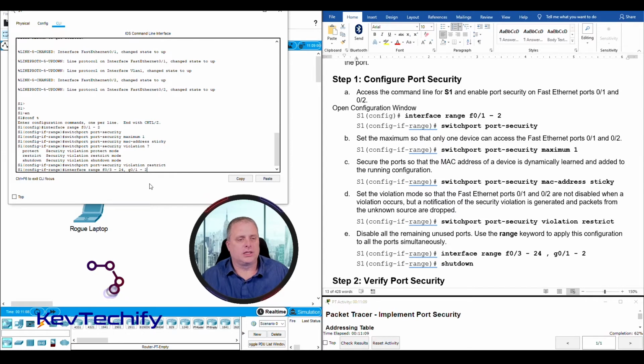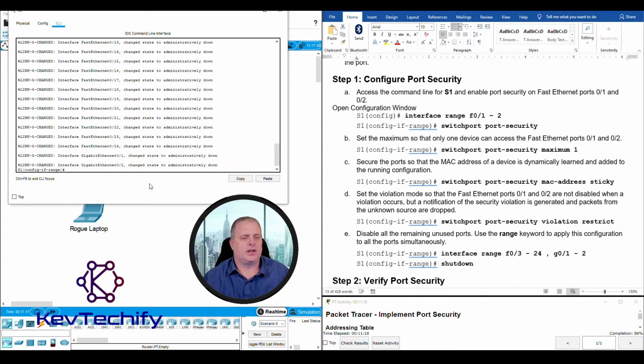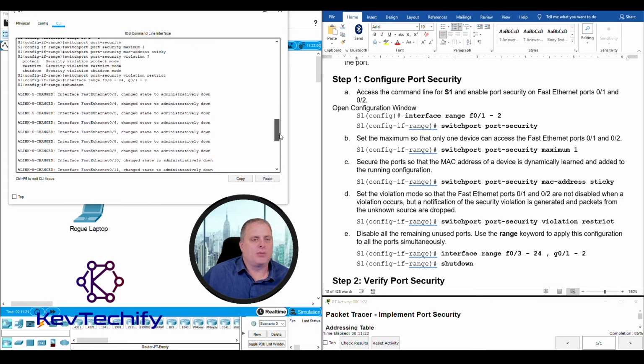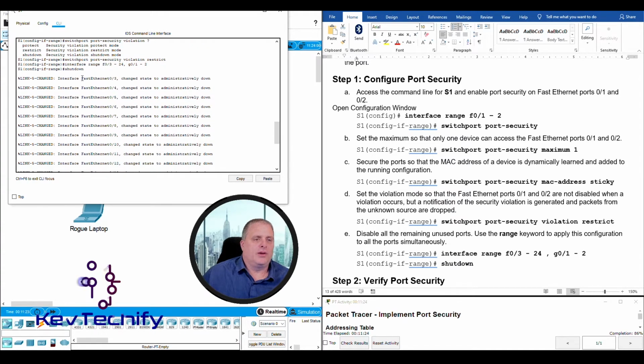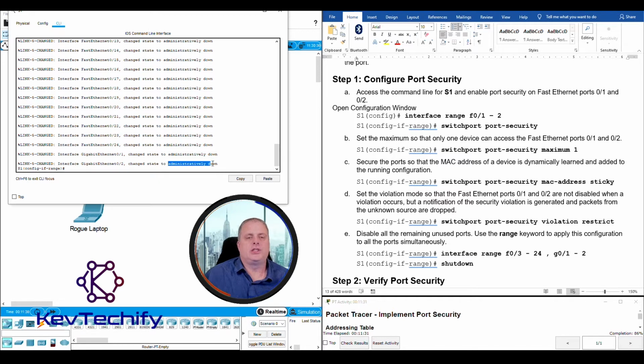That is our range. And now we want to disable those ports. We want to shut them down. All we have to do is enter in the command shutdown, and it disables all of that. We can see we did get system updates saying that all the way from Fast Ethernet 0/3 all the way down to Gig 0/2, we administratively shut those down. We have secured those. Now, even if somebody comes up and plugs in a port that's connected to a device, no data will go through there because you shut those down.